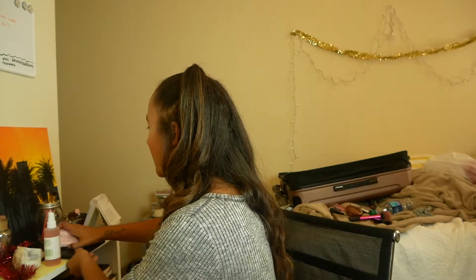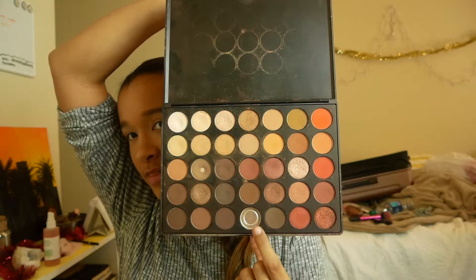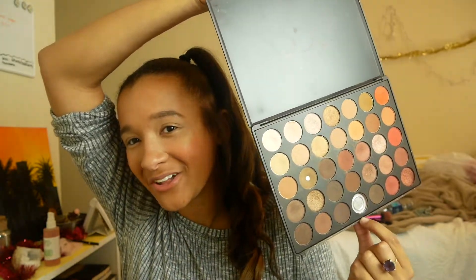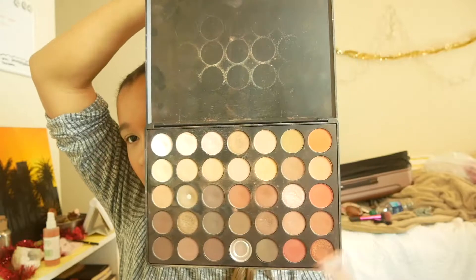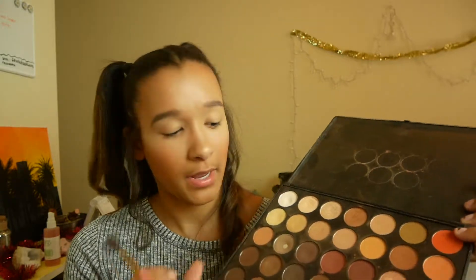Okay, so we're going to go into the eyeshadow, which is everyone's favorite part. I'm going to be using the Morphe 35O palette — it's like the fall palette, I feel like. I've had this for almost exactly a year now. I dropped it on the ground and one color fell out, and I'm only starting to hit the pan on one color because I use it almost every day, but all the other colors have lasted me so long. I'm going to take this little round fluffy blending brush and go in with the color I hit pan on — it's just a brown that's slightly darker than my skin — and brush that pretty much all over the lid and the crease.